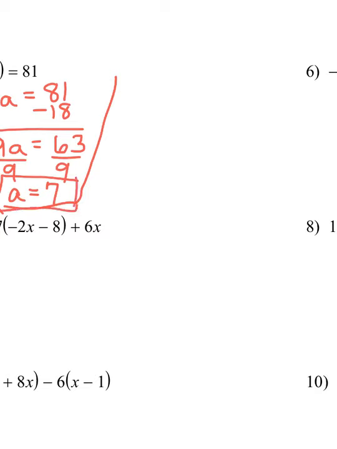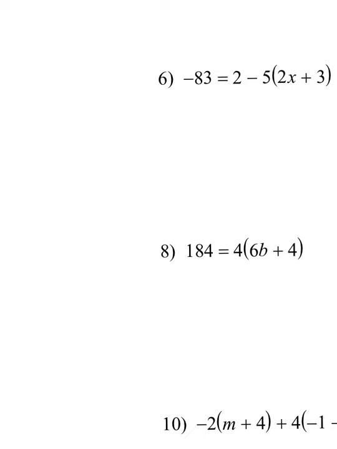All right. I'm not going to do all of these, but be aware of a few things. Question like number 6. We need to follow the order of operations here. We do not ever do this first. We see 2 minus 5 and we're tempted to make that negative 3, but the order of operations says that 5 is being multiplied by the parentheses first. That's why we distribute before we combine like terms. Okay, don't do the 2 minus 5. First thing we want to do is distribute. So that's minus 83 equals 2 minus, now that's 10x, and watching our signs, minus 15.